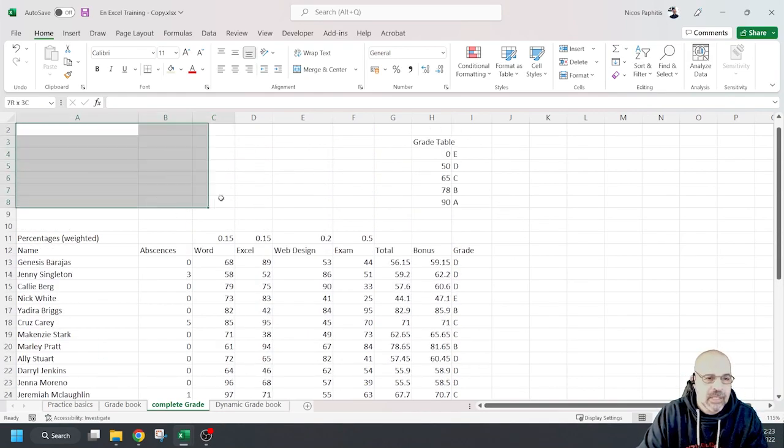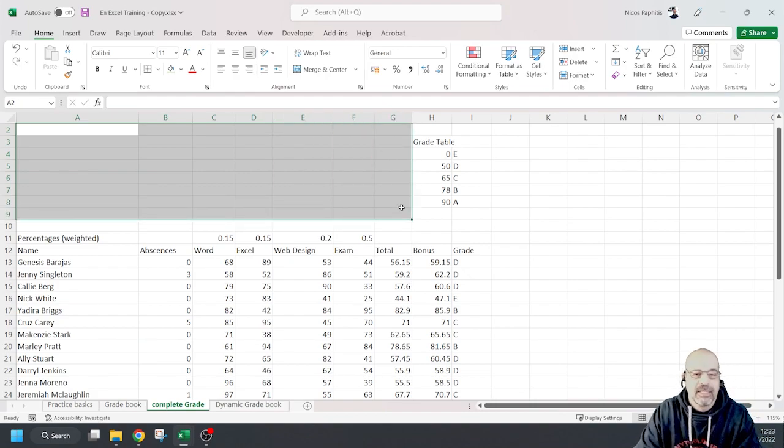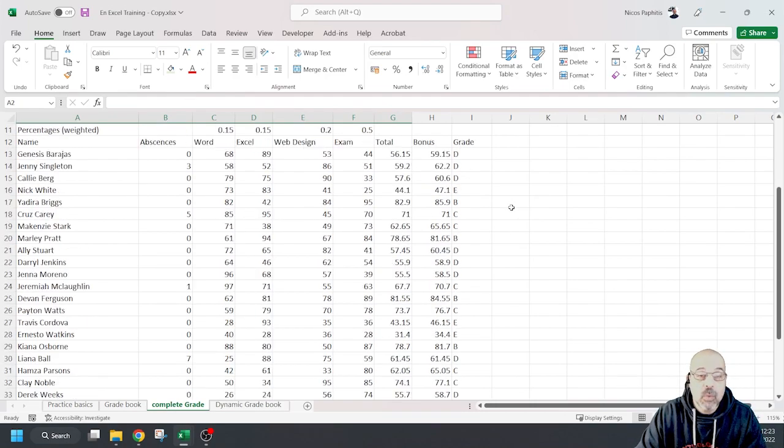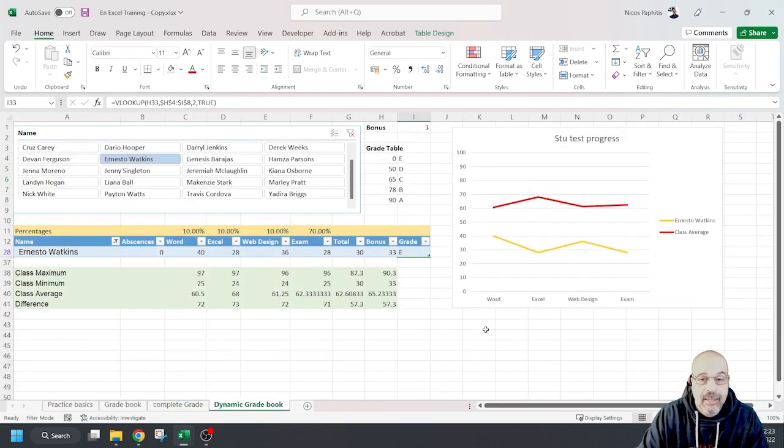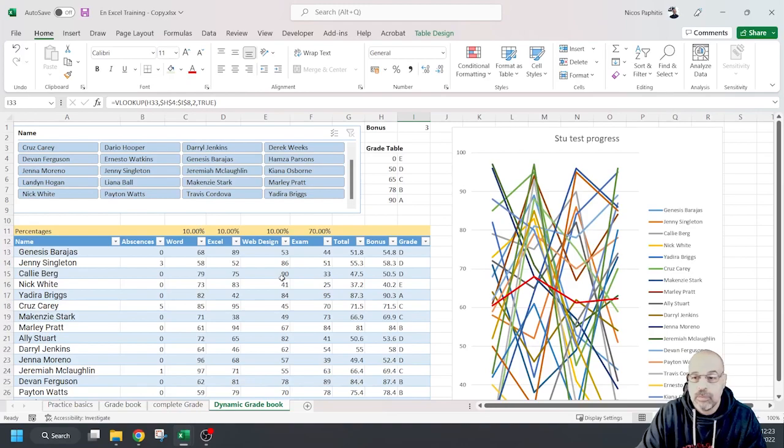Now I've got this space up here. You're going to see why later because I'm going to modify this. So let's go see what we're actually going to do today. We're going to modify this so that it looks like this. Now I'm going to remove that. So it's going to look something like this. Now I know this chart over here looks really messy. You can't really read anything of it, but just give me a second.